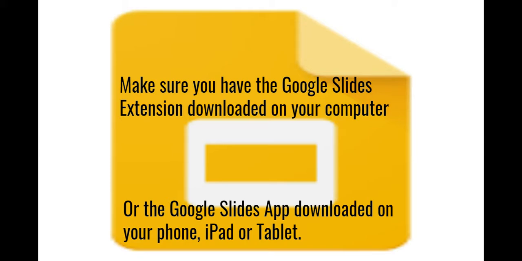It looks like the icon that you're looking at in the background of the screen. It's a yellow rectangle with a little white rectangle and a smaller yellow rectangle in the middle. If you are on a phone, a tablet, or an iPad, you'll need to go to the Play Store or the App Store, type in Google Slides in the search, and then it will come up. And if it says to install or download, you'll need to do that. Once you've done that, you can now work on the slides and you can turn them in. It will make it a lot easier. You won't need to worry about printing something out or writing every single thing down. So that's the first step.